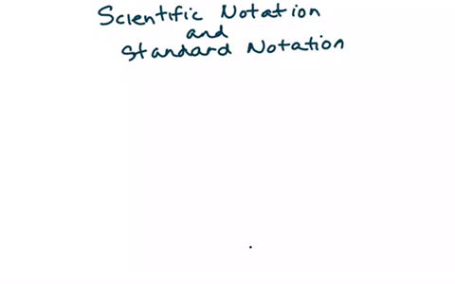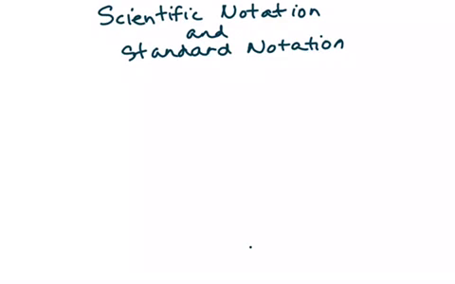I'm sure most of you have learned about scientific notation and standard notation, but I'm going to review it with you just a little bit, just to refresh your mind. Scientific notation came about because scientists and mathematicians didn't want to have to write out really, really large numbers with many, many numbers. So they used what we call scientific notation. It's almost like a shortcut or a shorthand for math numbers.